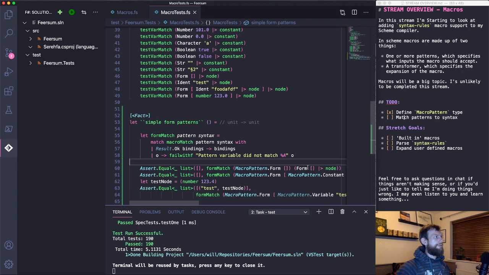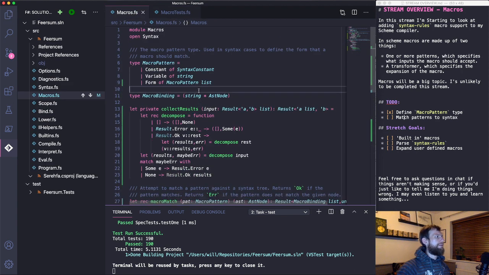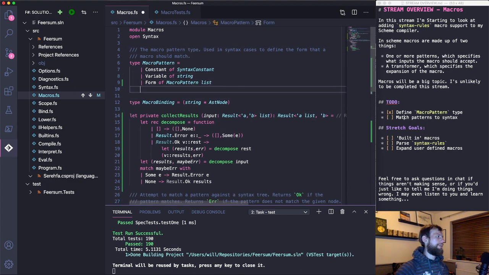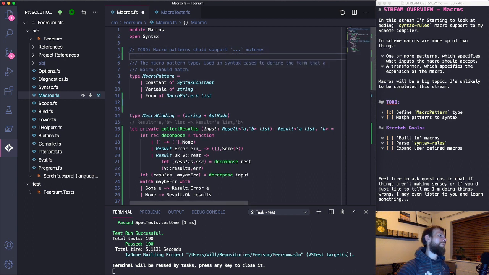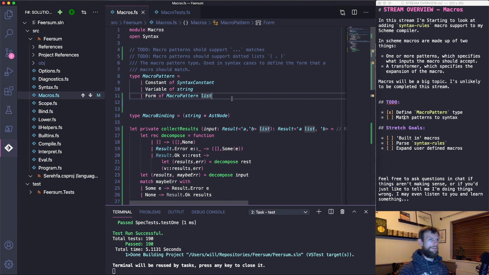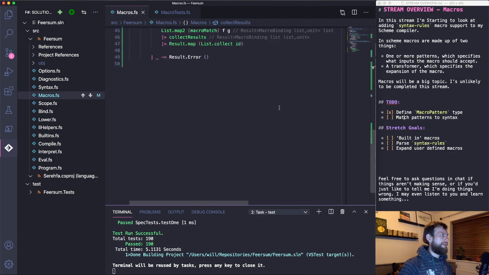Right, so with that, I think the only thing to do in the macro patterns now is to note that macro patterns should support dotted forms and the variable number of arguments, but for the time being it works, and I'm quite happy with the progress that has been made there.